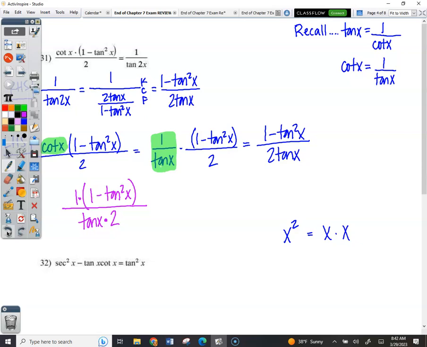So if I wrote it as 1 over tan right here, and then went about keep change flip, what's going to happen is the 2 is going to become a 1/2, which means it ends up right back in the bottom next to the tan. So it doesn't matter anymore. Since the cotan's in the top, it doesn't matter. So I took out the keep change flip because it's not going to change anything. And now these match.